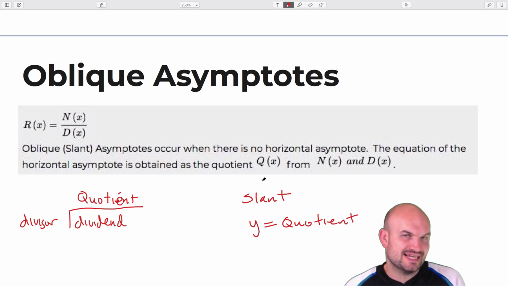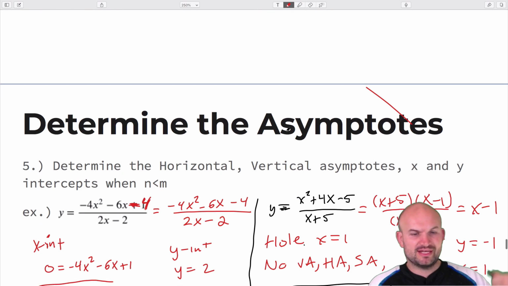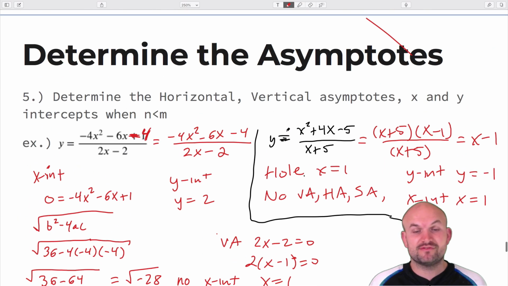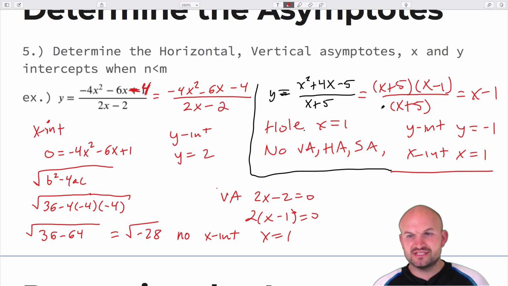Once we get to the end of the year, we'll talk a little bit more about how that works and why we can just drop and get rid of the remainder. So obviously, since the degree in the denominator is smaller than the degree in the numerator, then that divides into that, right? Yeah, let's connect this across. All right, so let's go ahead and divide for this problem. This one obviously divides into it evenly, but that doesn't produce an asymptote, that just produces a line. But let's take a look at this one for the slant asymptote.